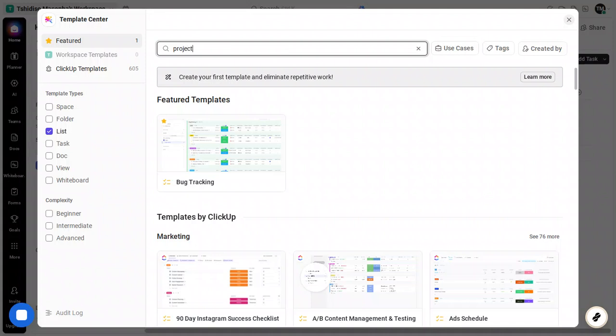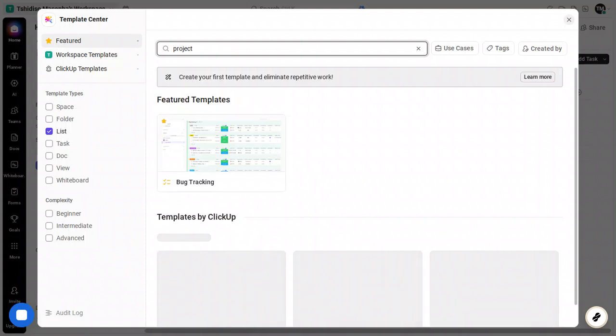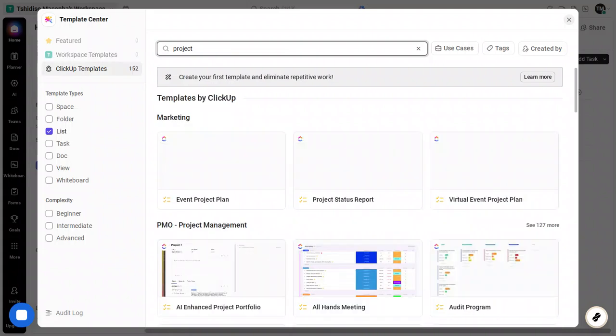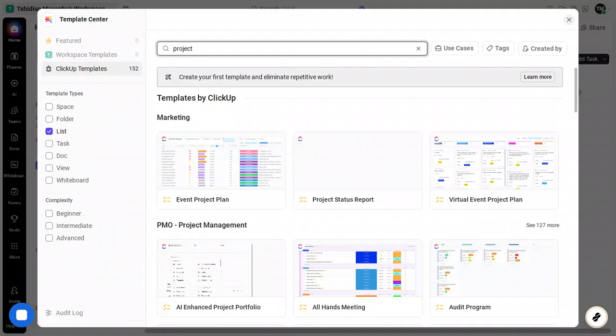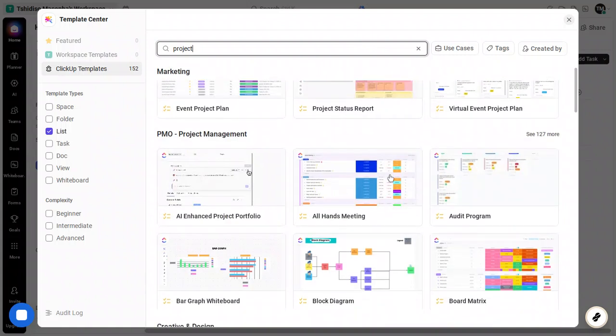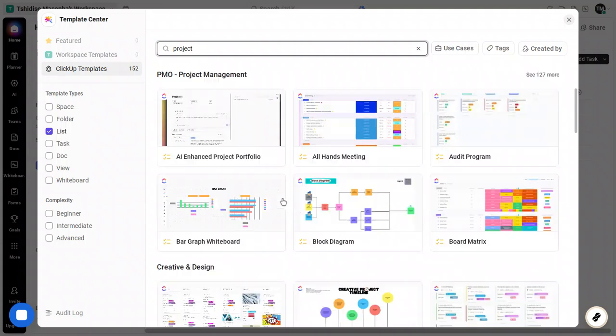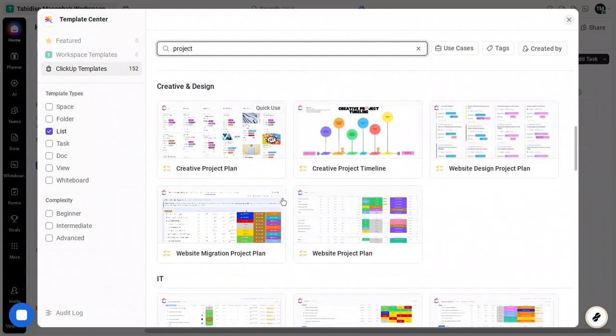You'll see options that range from lightweight checklists to more robust layouts with timelines, milestones, and communication tasks built in. Take a moment to preview a couple of templates. Look for elements that match how your team actually works. Do you need statuses like not started, in progress, and blocked? Do you need custom fields for priority, estimated effort, or owners? Do you prefer a list-only view, or do you want a board and Gantt view included? Picking a good fit now saves time later.